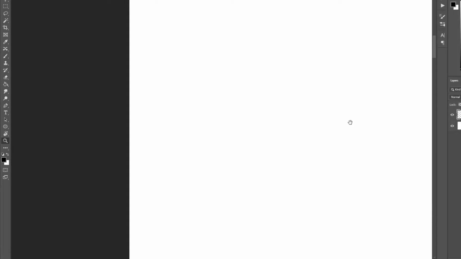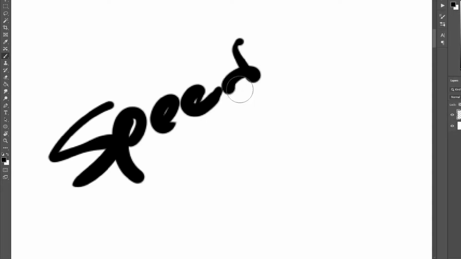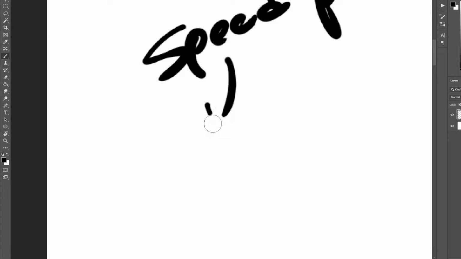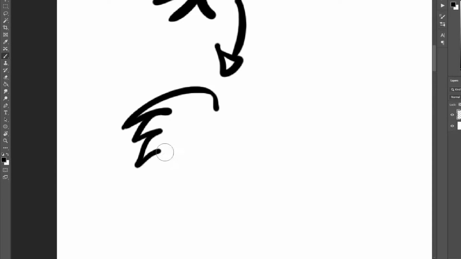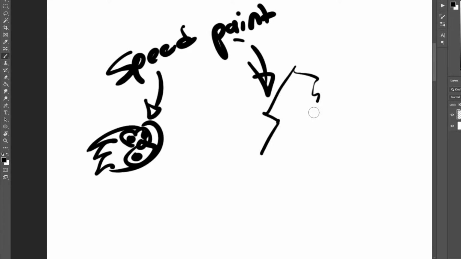So, over here, let's see, speed paint, comprised of two words, speed and paint. We're just going to go ahead and break these two up for a second. What does speed mean? What is the essence of fast? It means we got to go really fast. So do we have speed? And then over here we have paint, but these two combined.